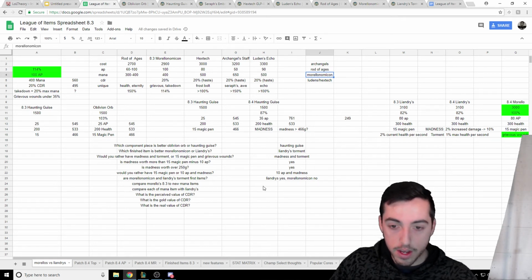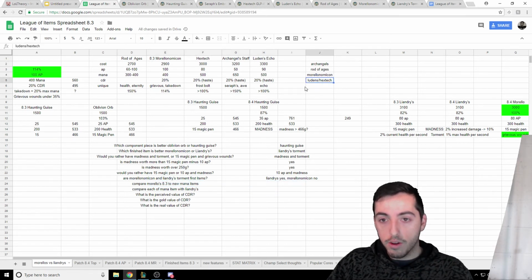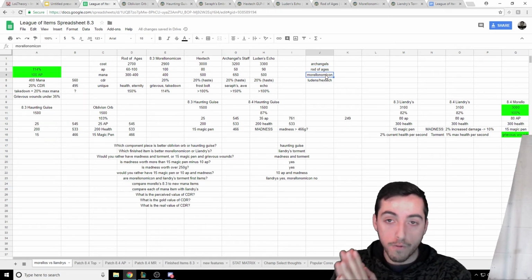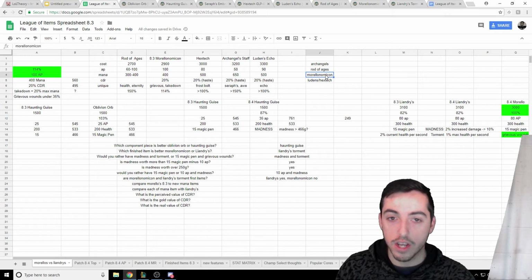I really think that's a mistake. So we just compared Morello's to the new mana items, and it's better than 2 of them, but it's worse than Archangel Staff still. Overall, this is going to force a lot of champions to have worse first items and worse core builds overall. Because think about the number of champions who are building Morellonomicon first. Unless they made the transition to Archangel Staff, they are at a loss. They have a worst case scenario now.